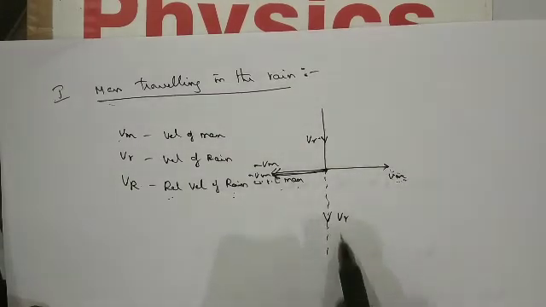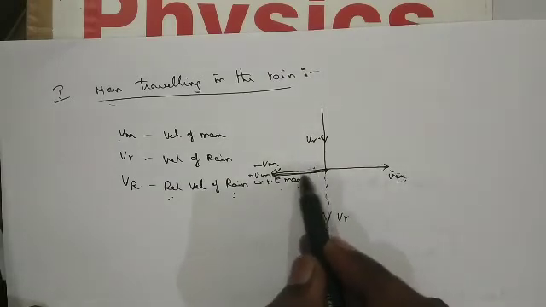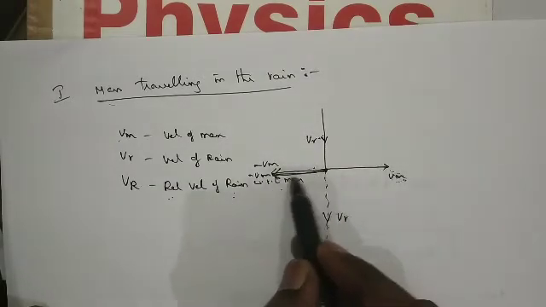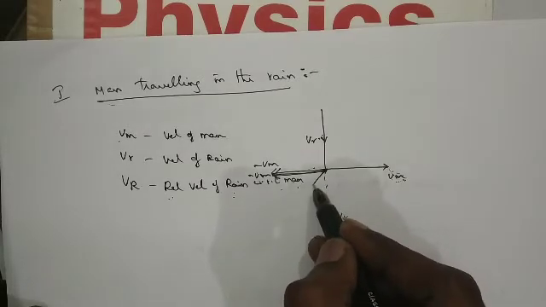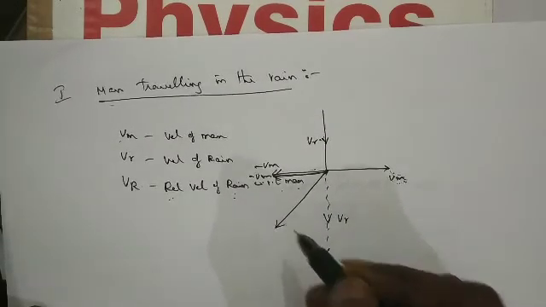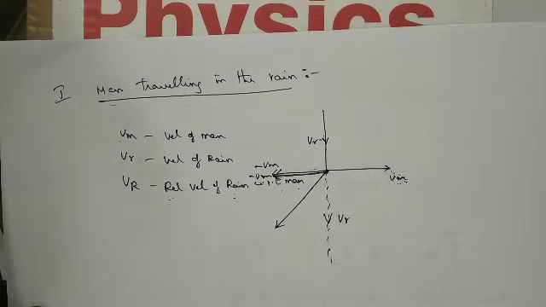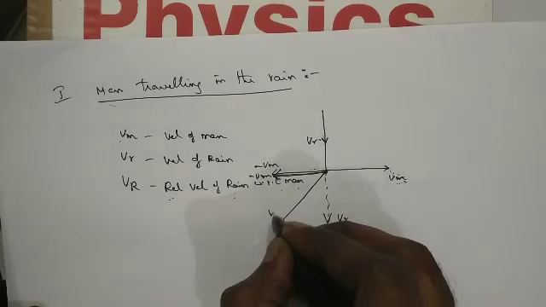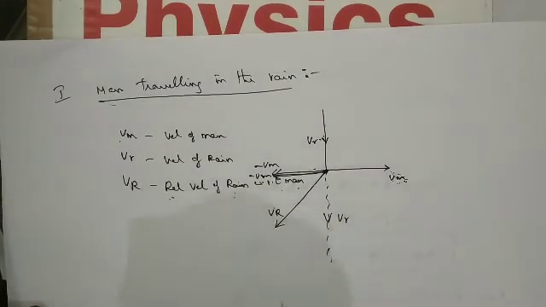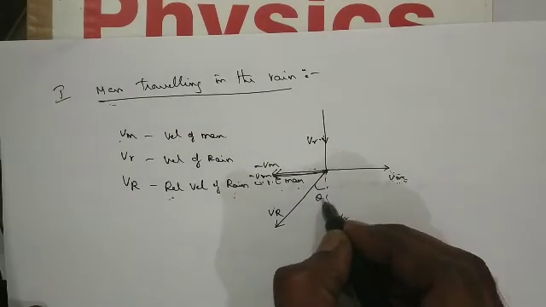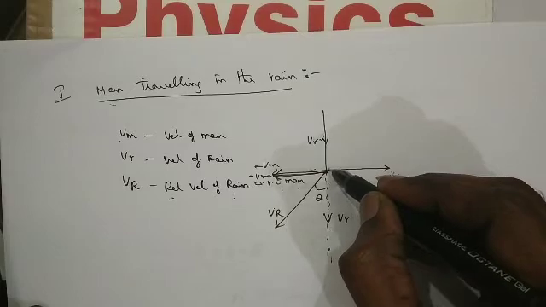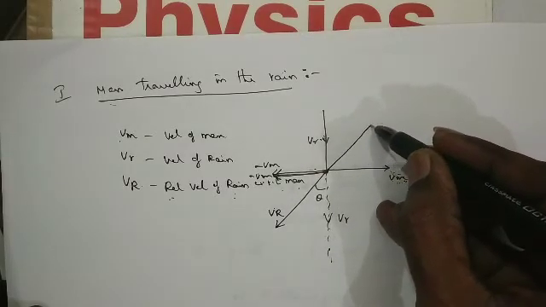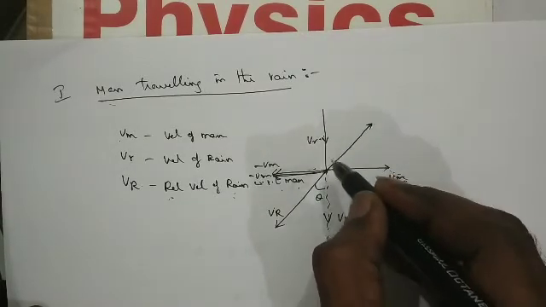Now only two things are there. The rain is there and this is there. So minus Vm and Vr. Because of this, you will get the resultant somewhere here. You will get a resultant here as capital VR, that is the relative velocity of the rain, with an angle here as theta. So he will be experiencing the rain in this direction here, with that angle here.